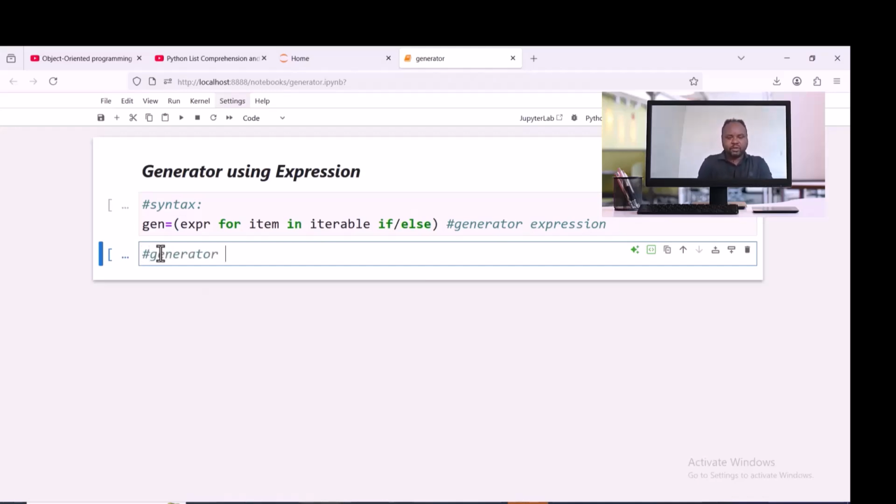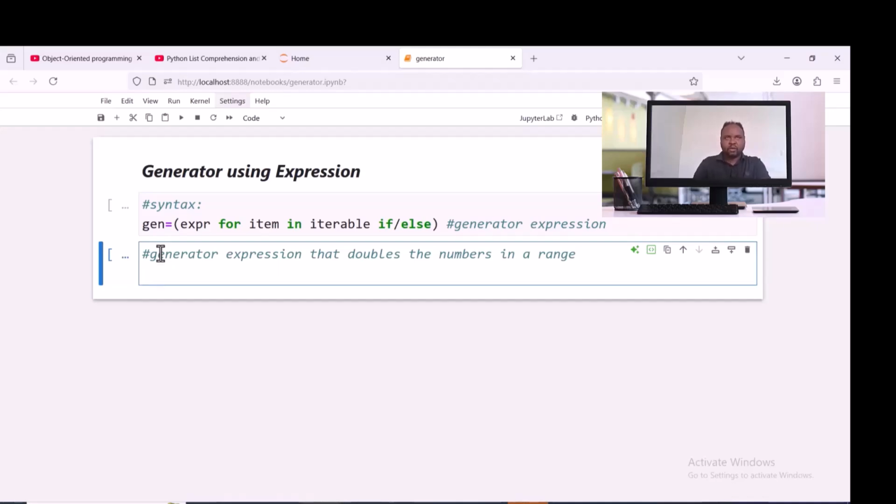Generator expression that doubles the numbers in a range, right? This can be created, for example, dnums is the name of the generator object. Now the expression is x times 2 for x in range, for example, 5.